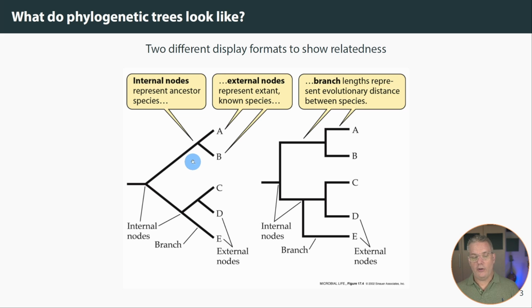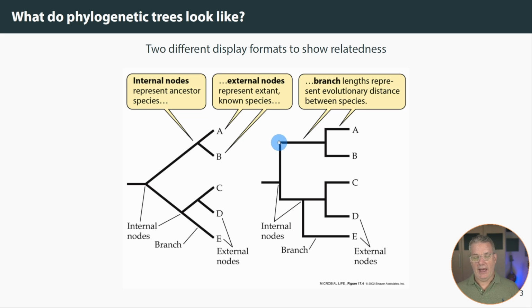And there are also, you may notice, different lengths of these branches. Sometimes this might be just for convenience to separate the nodes and the leaves. But in other cases, they will represent evolutionary distance as measured in some way, or as estimated in some way, different types of measures of evolutionary distance.